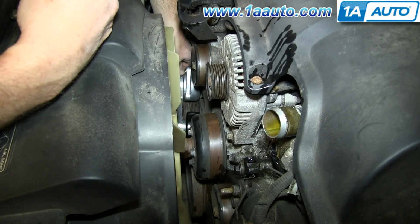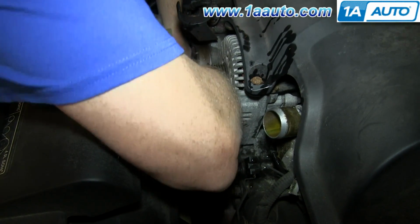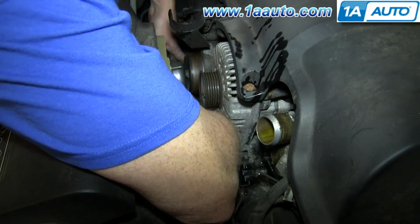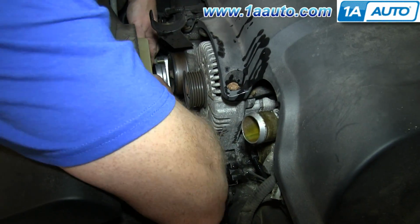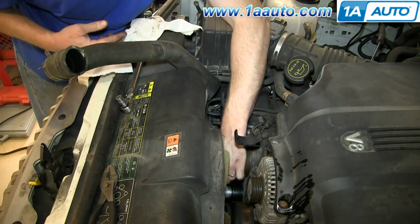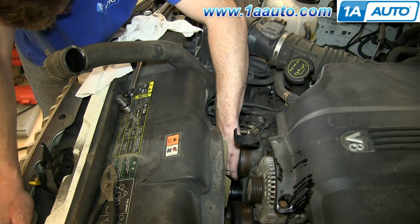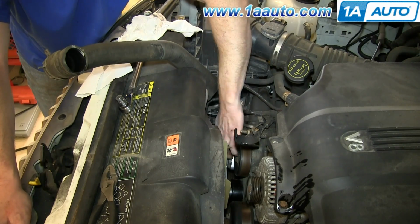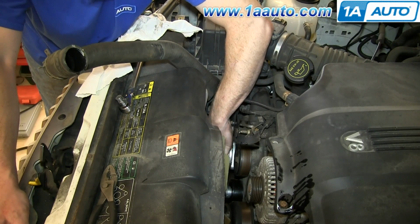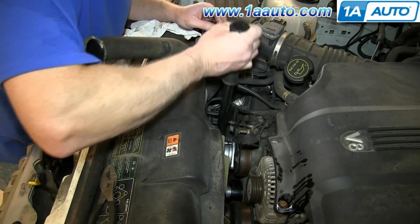Once you've got it somewhat lined up, start feeding the bolts in and get them started, each one by hand. We'll fast forward as Mike tightens all those up. Now torque all 3 of those to 30 foot-pounds.